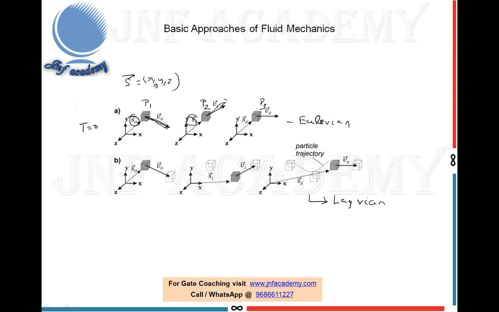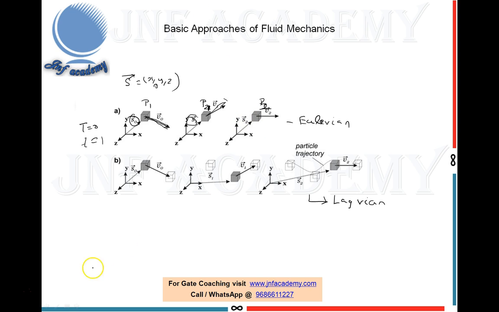This is what Eulerian is telling. So let's understand what the velocity at this location is. What will happen next, when time is equal to 1? P1 will come here, P2 will go here, and P3 will go further, and some other particle P0 might come here. Any particle which is going to pass through S1 will have the same velocity V1. Any particle which is going to pass through the space S2 is going to have the same velocity V2. Any particle which is going to pass through the location S0 is going to have the same velocity V0. So that's the whole idea. You don't need to track the particle. You just fix the location, focus your camera there.